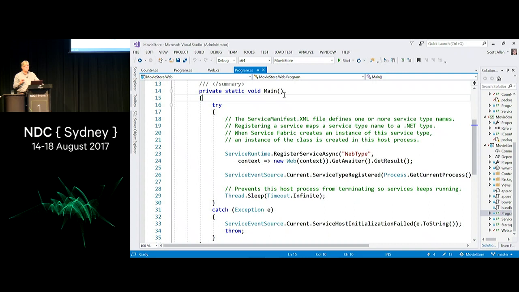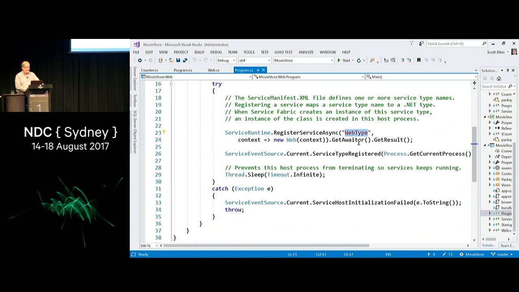With Service Fabric, that's not what you want to do. What you want to do instead when you start up is go out to Service Fabric and say, hello, you started this thing up, and this is your web type service. That could be any arbitrary name there. But you're basically telling Service Fabric, hey, this is the name of the thing that's starting up, and when you need to get that service running, just fire off this little bit of code that's in a Lambda expression. Basically instantiate this class, and that will contain all of the boot up logic for my service.